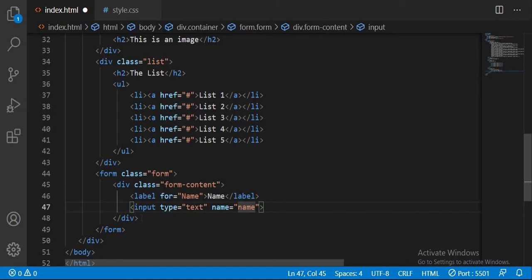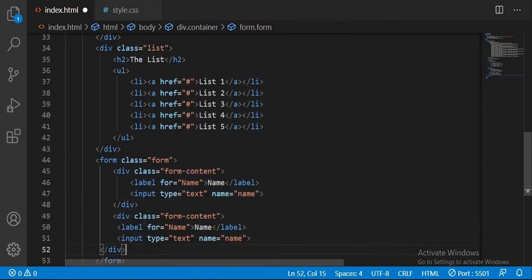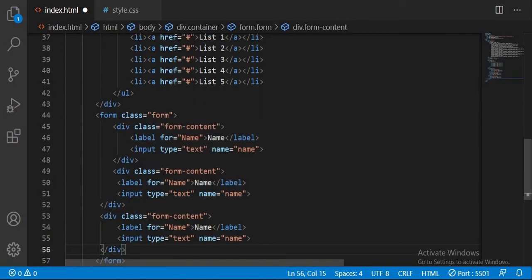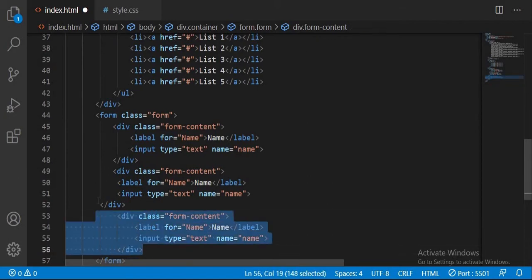So next we're going to copy this, and paste. Let's give this a tab.